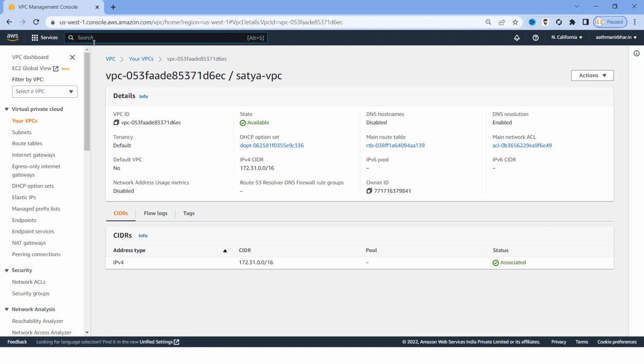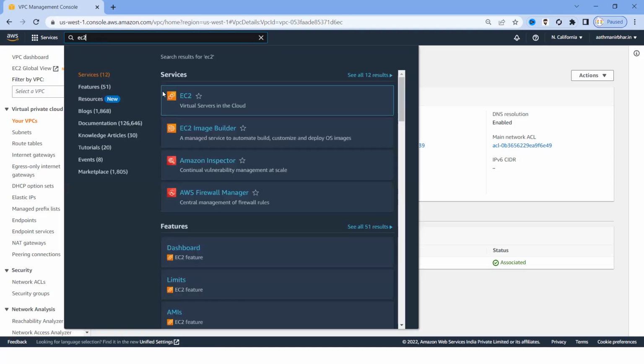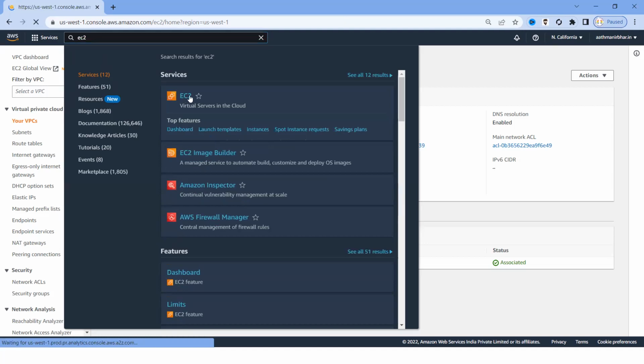Friends, were you able to create this VPC? Any doubts? Yeah, I have created. Okay, good. So I will stop it here. You need not perform the next step, the immediate step I'm doing. I just want to show you where we see this VPC. I'm creating an EC2 instance.